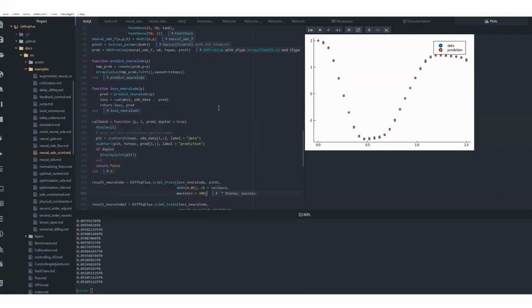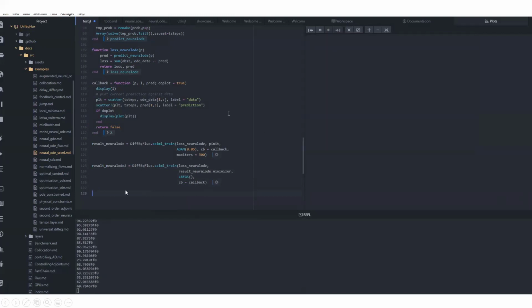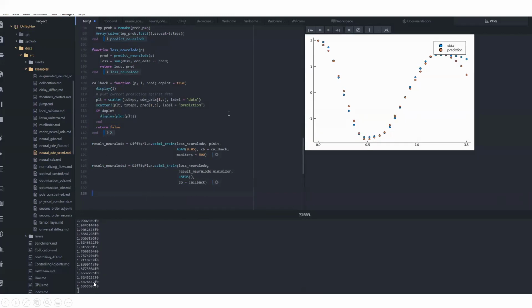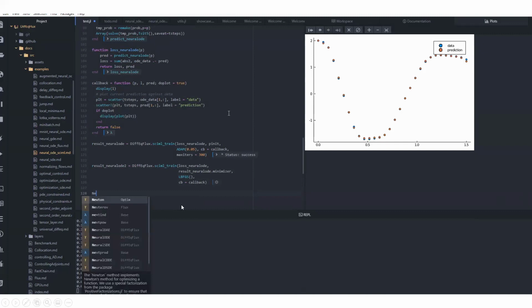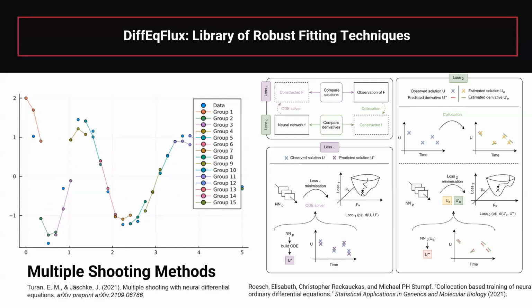And so what this looks like in practice, for example, here's fitting a neural ODE in a way that takes just a few seconds. Once the compilation goes through, you can see that it rips right through and does this parameter estimation process. The result here is a neural network defined by an ODE. So the neural ODE is able to match this time series after a sufficient amount of training, right? So this is something that you can now do in a half-minute process to train a lot of these.